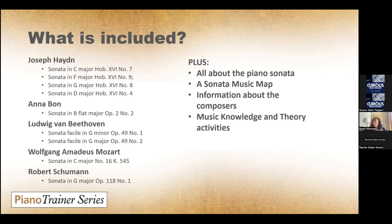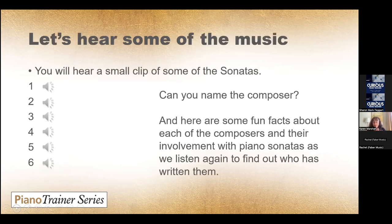So those are the sonatas. Now, what we are going to do now, so take a quick note of Haydn, Anna Bonn, Ludwig van Beethoven, Mozart and Schumann. Have your five composers in your mind. We are now going to do a name that sonata, well, name that composer. We've got a few here ready. And Rachel has got the answers on her presentation, too. So she's going to let you know what they are, 1 to 6, in the end.